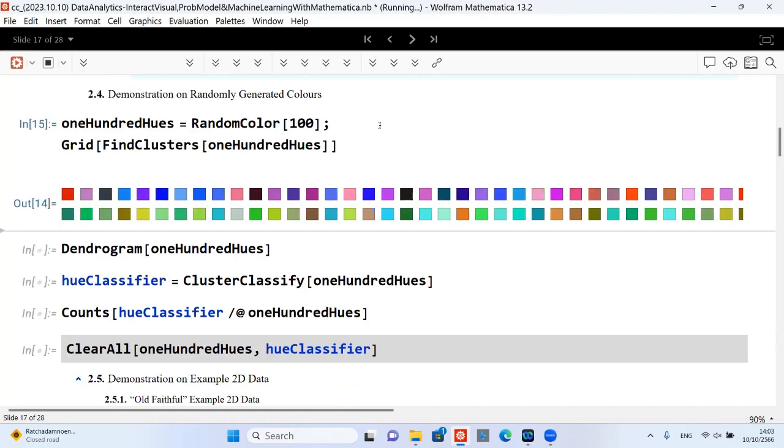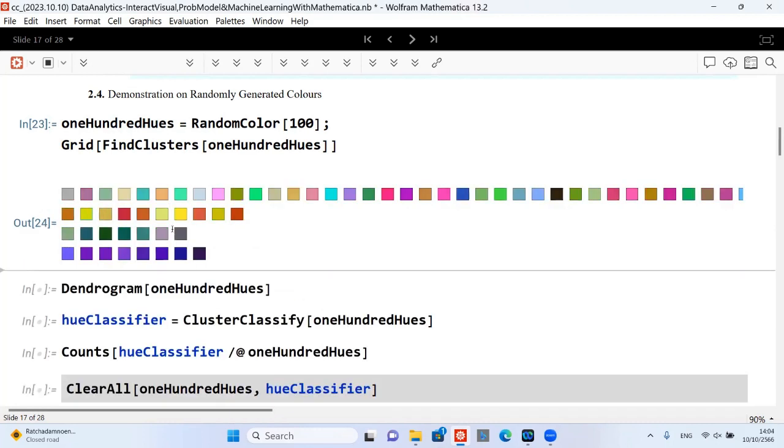Let's try again. Every time I shift enter, it re-randomizes. Still two. Keeps getting two clusters. Now it's got four clusters. Okay, fine. So you see what I mean.